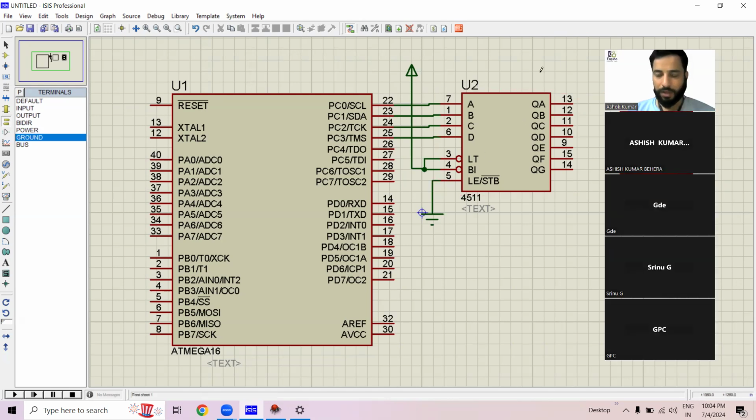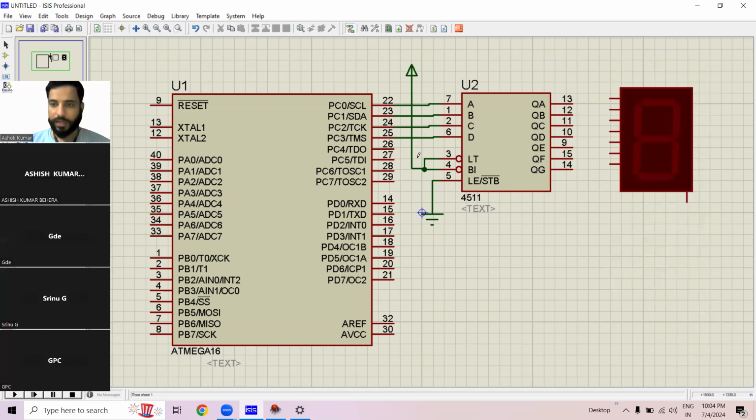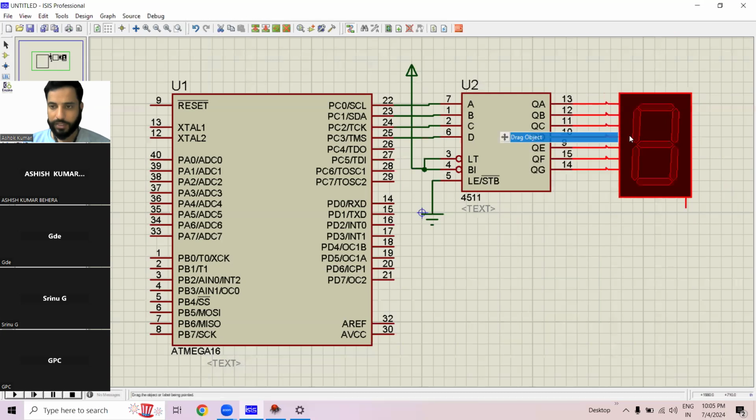That means we are passing the logic of 4 pins to 7 pins through these pins. Now let's connect all these QA to A of your 7 segment, and then QB to B, QC, QD, QE, QF, and QG. Let's check, is it connected?